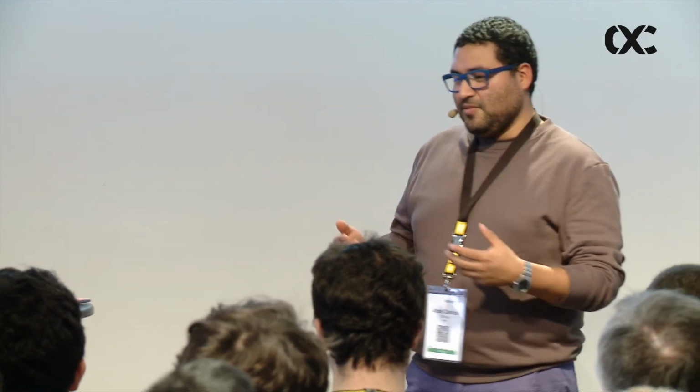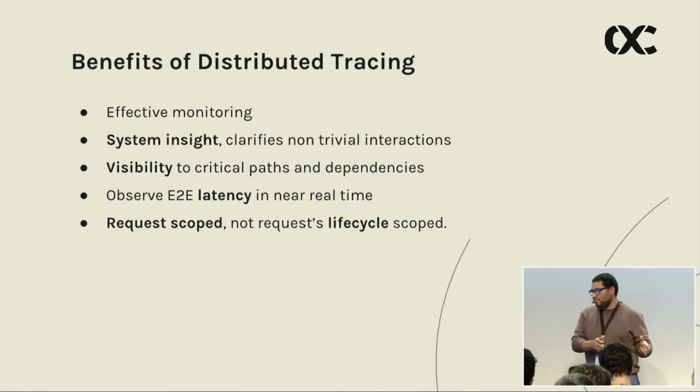Okay, so let's now have a look at the benefits of distributed tracing. Because so far I have been explaining what it is and what solution it provides, but what are the real benefits to real problems, right? The first one is that it provides effective monitoring. Because first of all, it provides you immediate feedback. The collection of traces is almost real time in most cases. It's well scoped because you focus on one request. And more important, it provides actionable feedback.